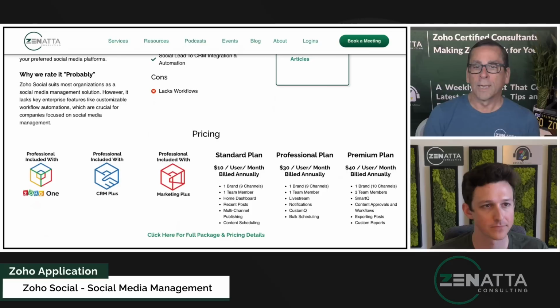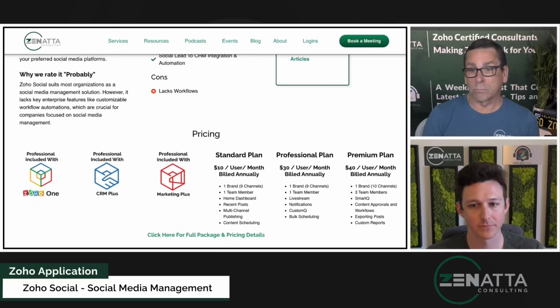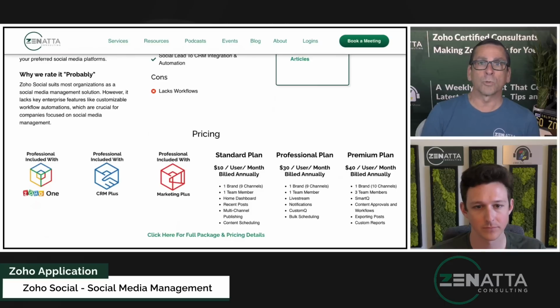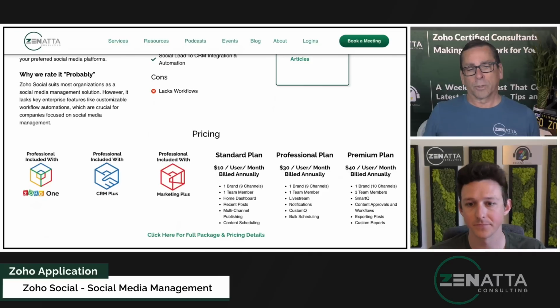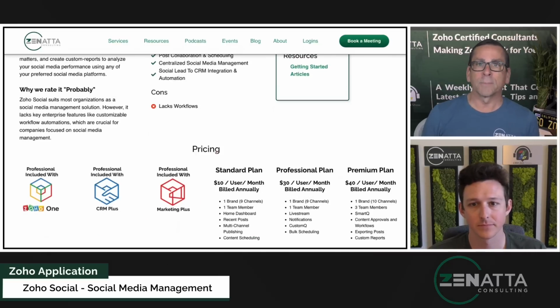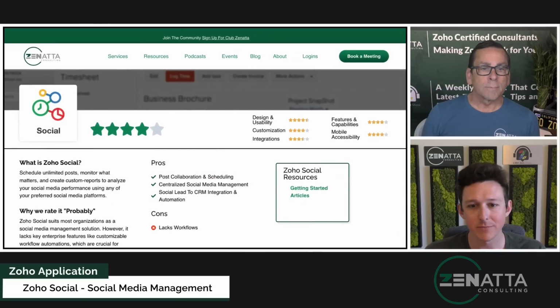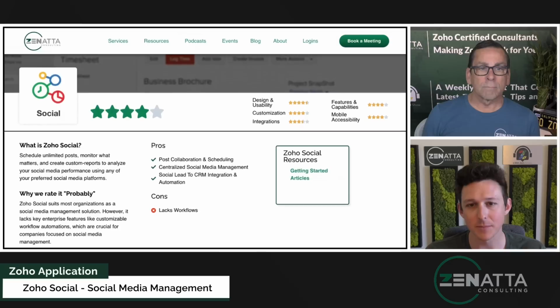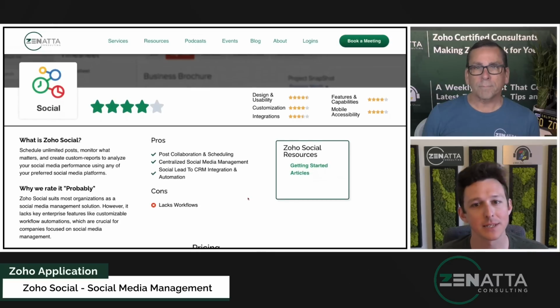They do actually have it, so if you're an agency, and we have agencies that run their social media through this, where they're managing it for multiple clients and multiple brands, it does a good job. It's all tied together in one place. So I don't know what else to add to that. Solid application. It's really those specific little things that might make you stick with what you've got. But solid tool. It's going to work for the vast majority of people.